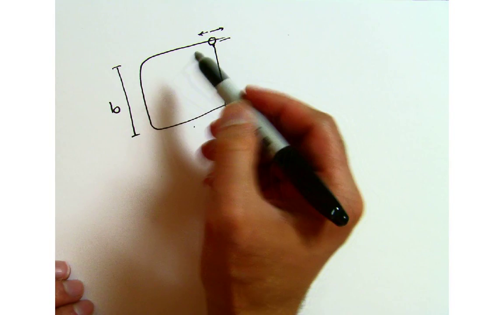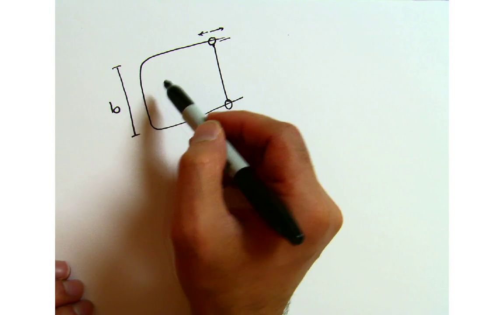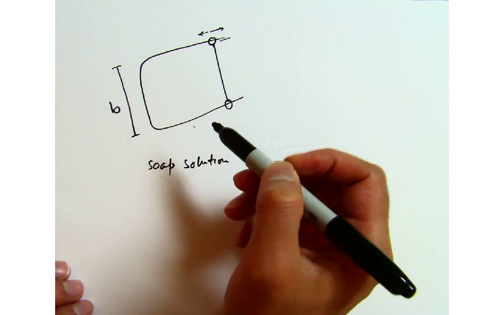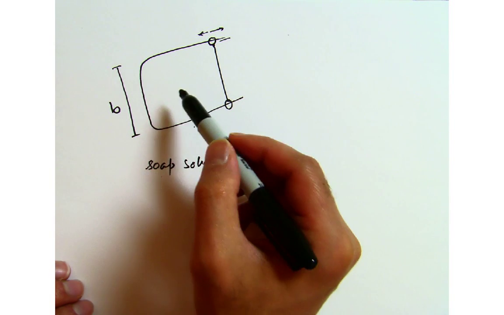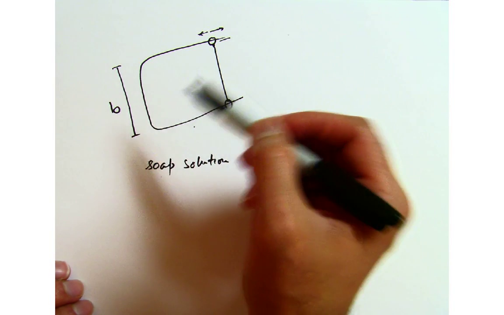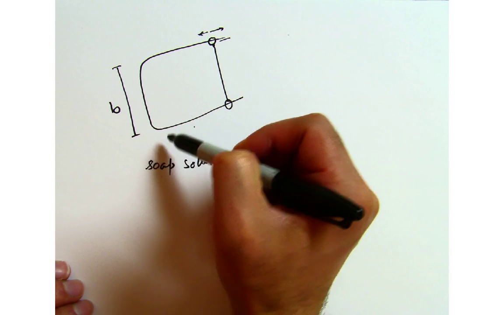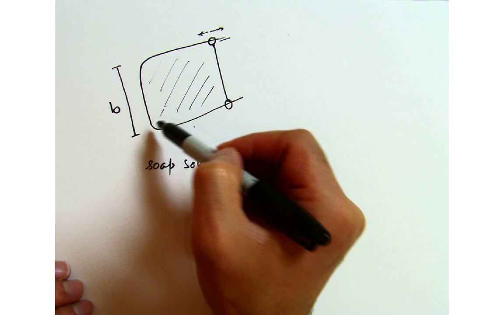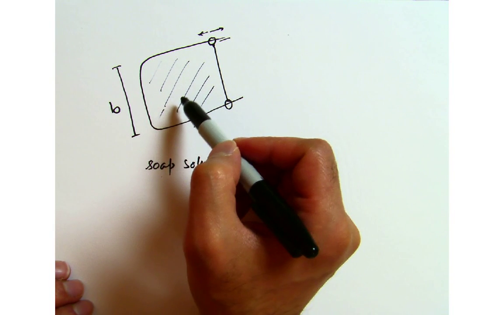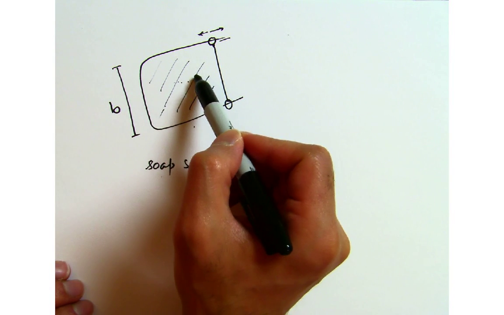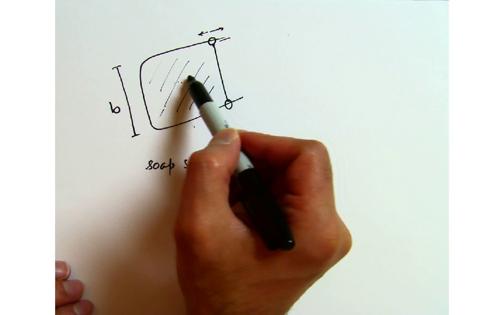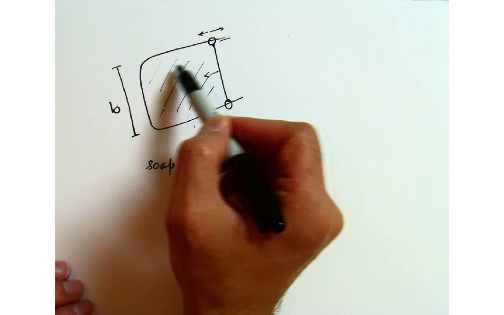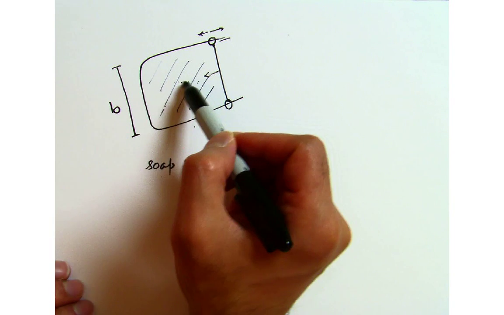By the time you take it out, and in fact mostly you can take a look at it in a soap solution. You can pretty much do it for any liquid, but usually soap is a little bit easier to see. When you dip this into a soap solution and take it out, you will see that there will be a soap layer. And as I mentioned, the liquid has more attraction, so it will try to minimize this area. As this wire is movable, it will try to pull it in this direction so that the area can be minimized and molecules get closer.